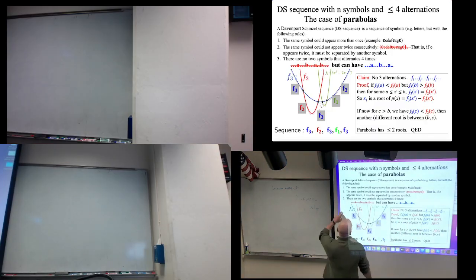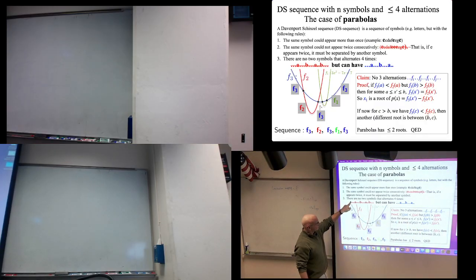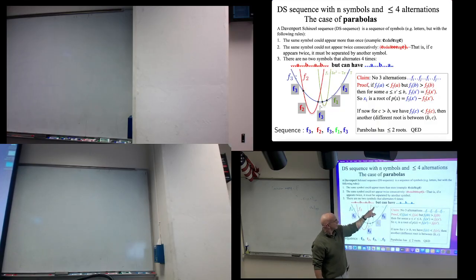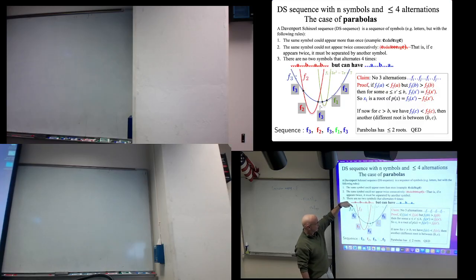And now I'm walking along the lower envelope. For a while, I just write the symbol F3, F3, F3. In this case, if I didn't mention it, all these functions are parabolas, like the one I wrote explicitly, f1, which is 3x squared minus 7x minus 7, something. So I'm going over f3 for a while. The first symbol that I write in my sequence is f3.